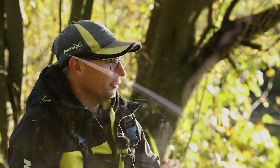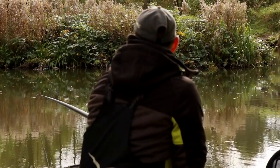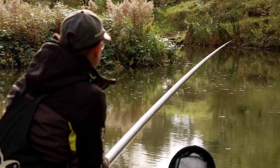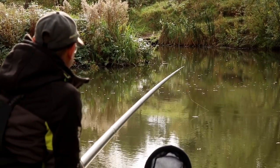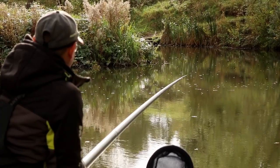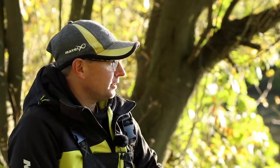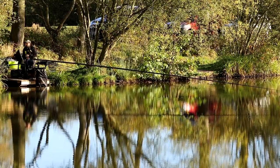So I always try and look for spots, if possible, where I can use the same rigs for at least one or two different swims. Just when it comes to catching fish, it means I can move from one to another really easily, and you're not having to ship back and change rigs, which upsets your rhythm, especially when you're catching roach and skimmers and smaller fish. So first swim, which is the one that I'll start on, is my closer line. And then I've also plumbed up two lines at 30 meters.